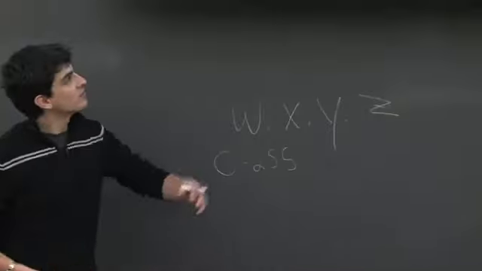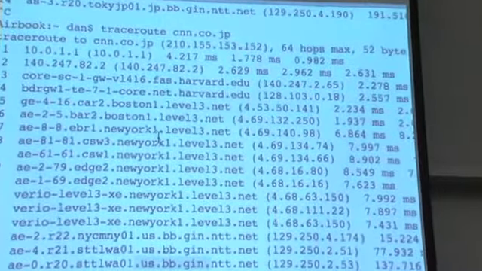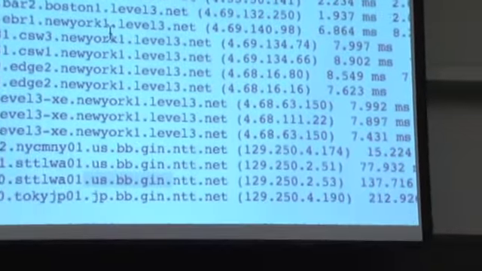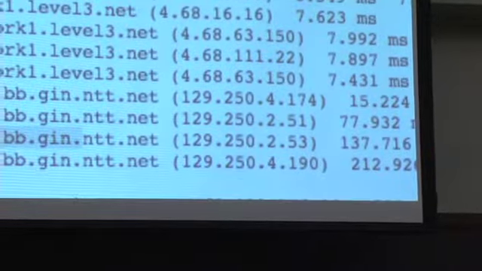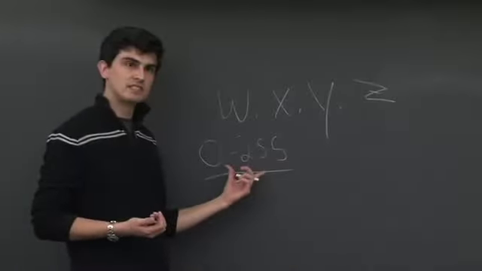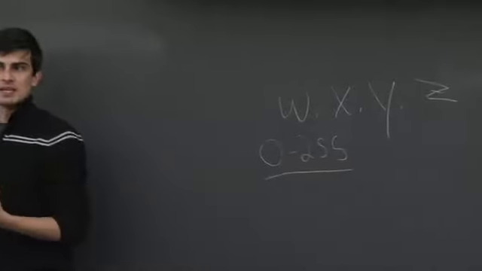Then you might even have some other ones, like these over here, 129.250.4.190. This is a valid IP address. But there's something special about this range, right? What does that number represent? We've talked about having 256 discrete values. What does that mean? 8 bits, or a byte, right, exactly.